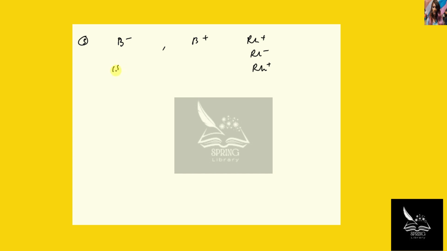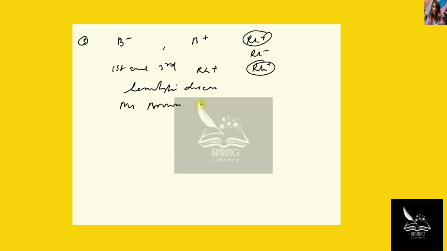The first and third children, who are Rh positive, are at a high risk of hemolytic disease of the newborn because Miss Brown's immune system may produce anti-Rh antibodies after exposure to Rh positive fetal blood during pregnancy or childbirth, and these antibodies can cross the placenta and attack the red blood cells of the Rh positive child, causing hemolysis and anemia.